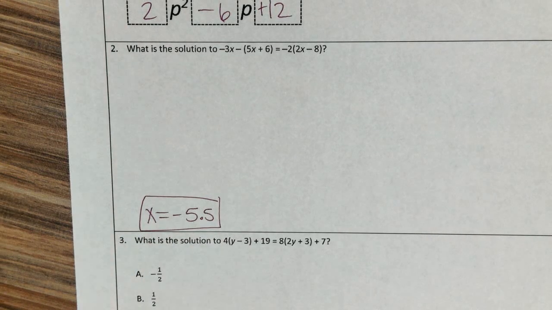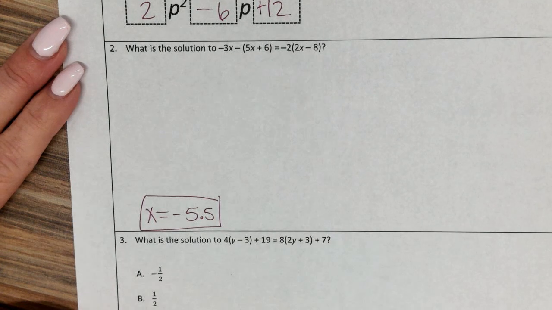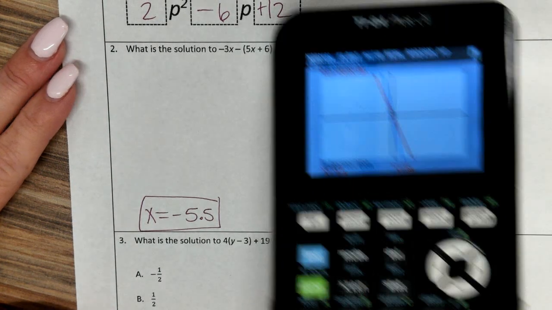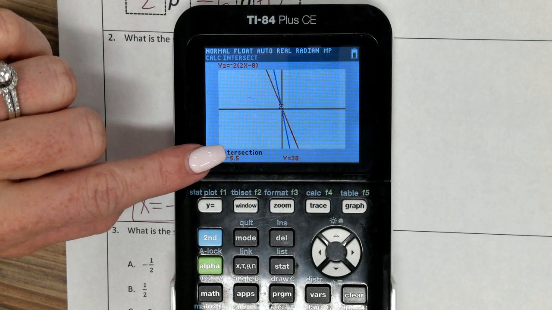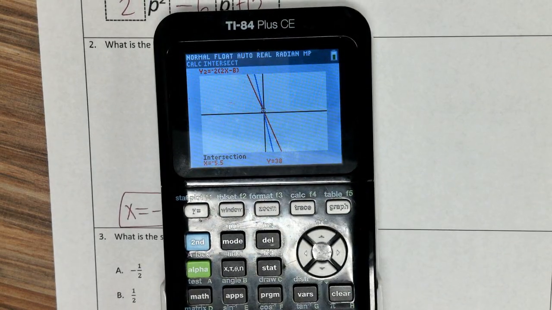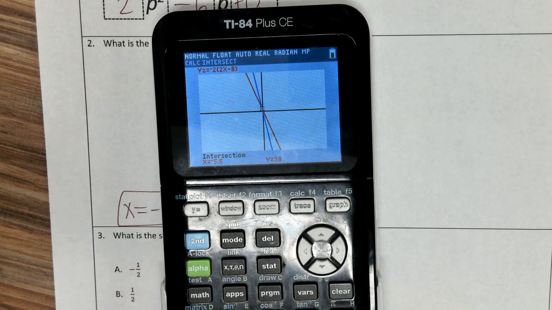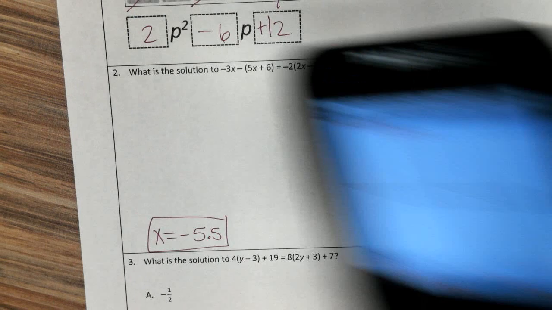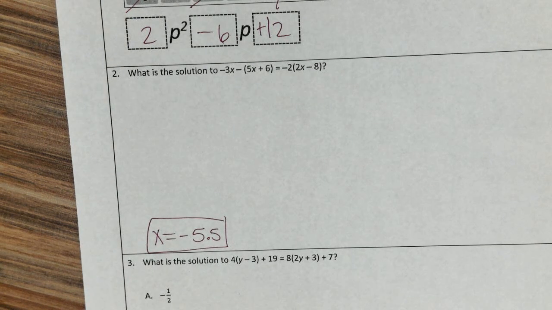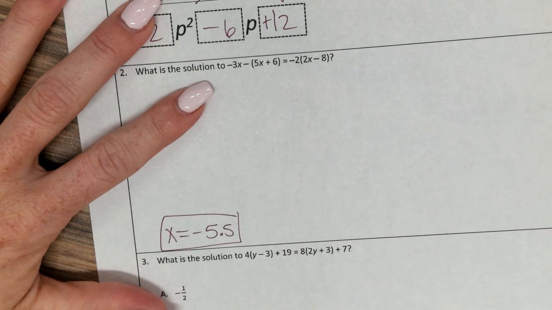Now, on the EOC, absolutely use your calculator. I'm fine with that. But again, what if this had been a greater than sign? You could still put it in, and it's going to tell you that your final answer should be x is something to negative 5.5. So it will give you this piece, but it's not going to give you if it should be a greater than or less than sign. So let's just go over that real quick. When do you flip an inequality sign? When you multiply or divide both sides by a negative to get rid of that coefficient, okay? But this is not, let's just go solve this by hand.